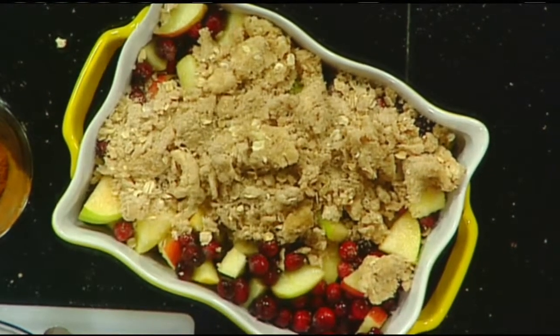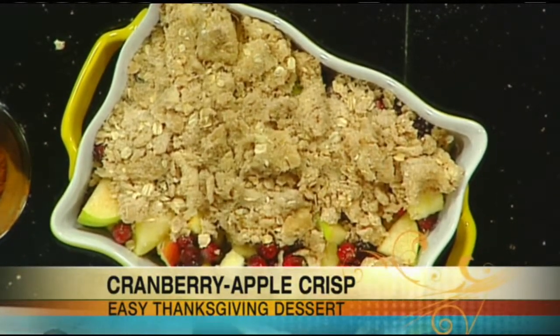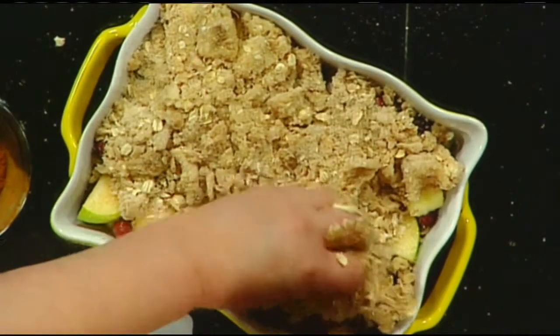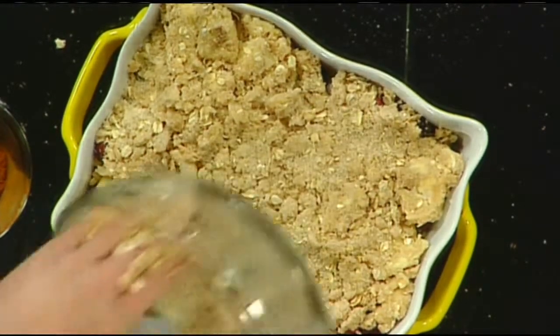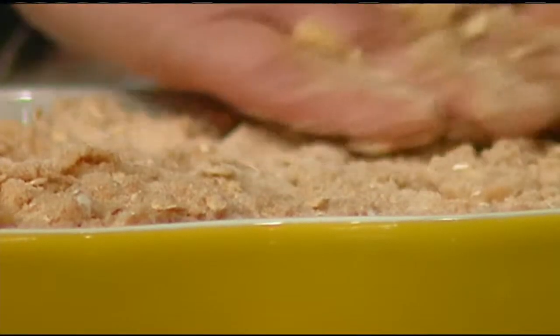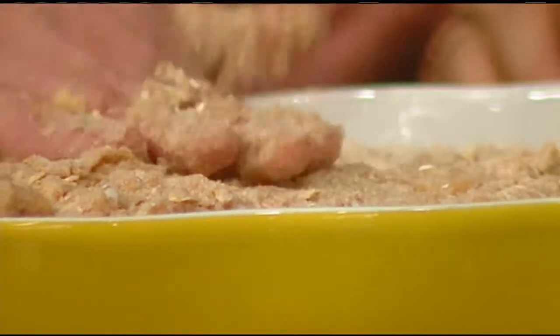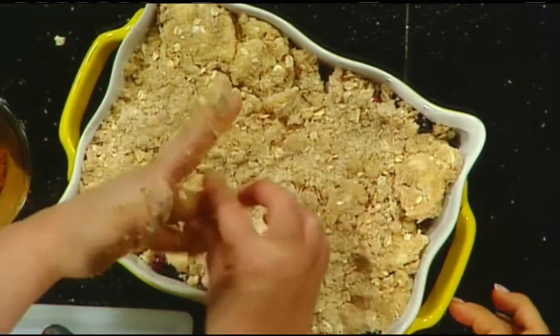Okay. How long do we cook this for? What temperature? Cook it at 350. It depends on how juicy everything is. It's usually about 30 to 40 minutes, but it can take a little bit longer. You want it to be nice, starting to bubble, and all cooked through, although there's nothing in here that's going to hurt you. But you do want it warm and juicy. As you'll see in a few minutes, when we take it out of the oven, it's a really nice balance of the cranberries and the apples. We'll be back to show it off and to try it. We're also going to be back with Tinky to make an easy harvest salad, so stay tuned for it.